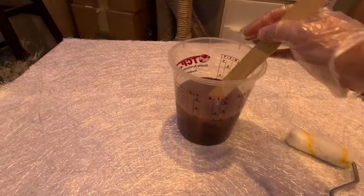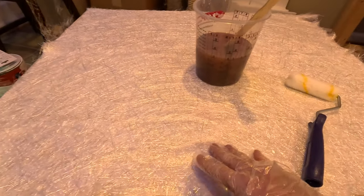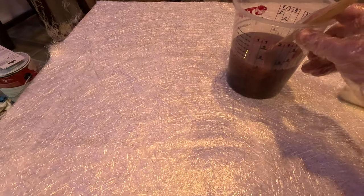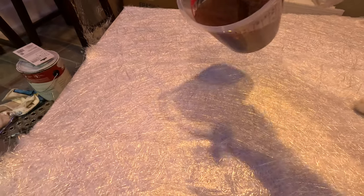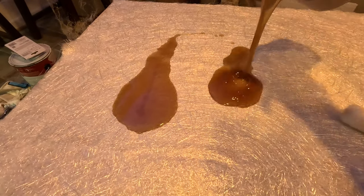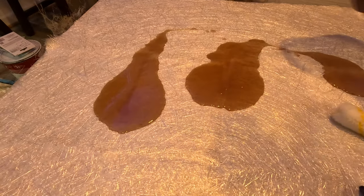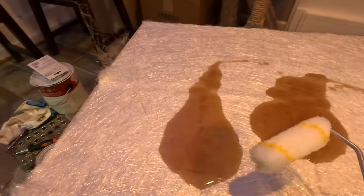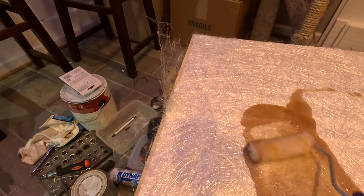Part of the reason we made so much is because for fiberglassing these three boards together, we're going to do sort of a pour method. So we're going to be using quite a bit of resin on here. There we go. And we're going to be using the roller.